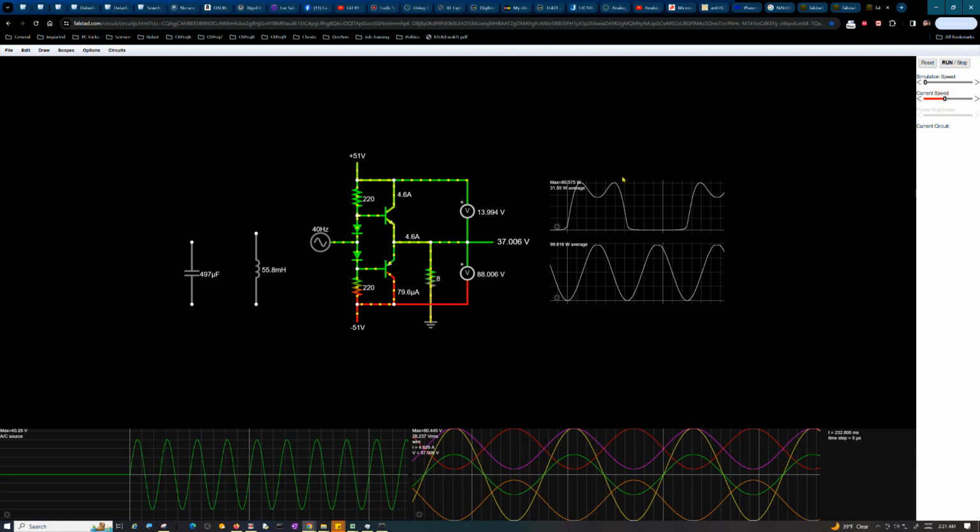One of the points he's trying to make is that when you're driving inductive loads, the more inductive it is, the more of a burden it is on your transistor. That's another thing I wanted to explore, in addition to how the hell a reactive component pulls current from an off transistor.